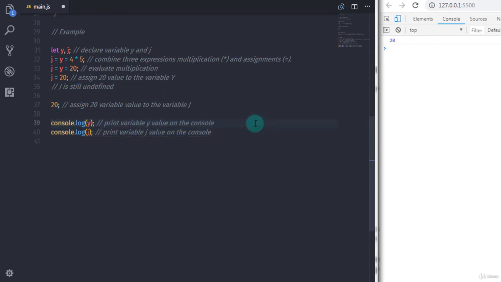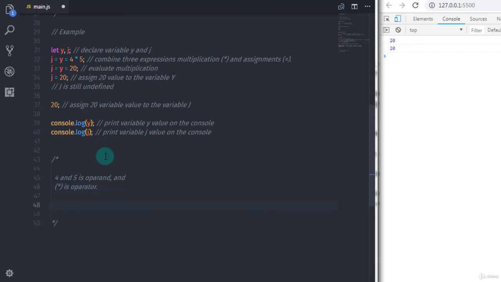When you are using an operator like multiplication or assignment, these are known as operator expressions. When you are using any operator in an expression, then this expression is known as an operator expression. In this example, the multiplication consists of a multiplication operator, which is the asterisk sign, and two operands. Operands means the numbers you are trying to multiply. So here 4 and 5 are your operands and asterisk is your operator.